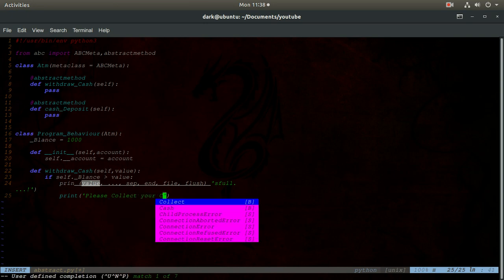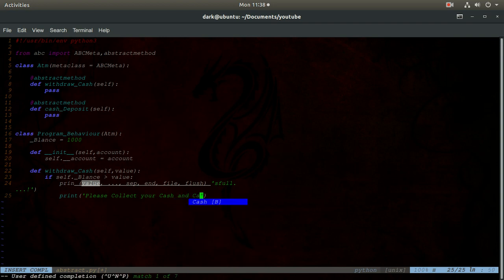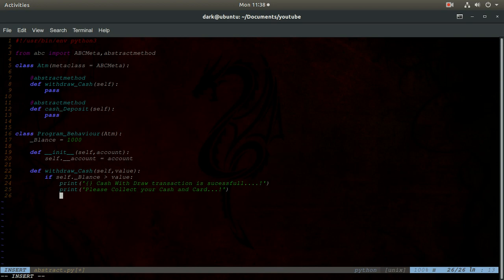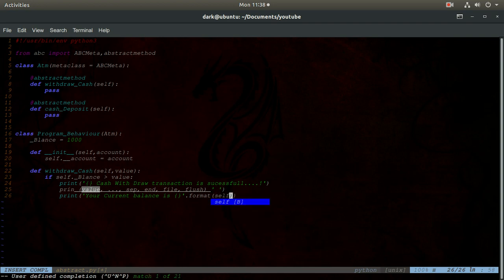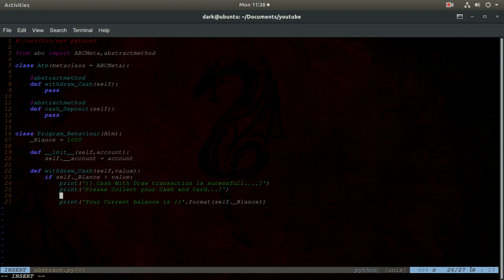Select your cash. Before this, once the withdrawal has happened, self dot underscore balance minus equal to value.